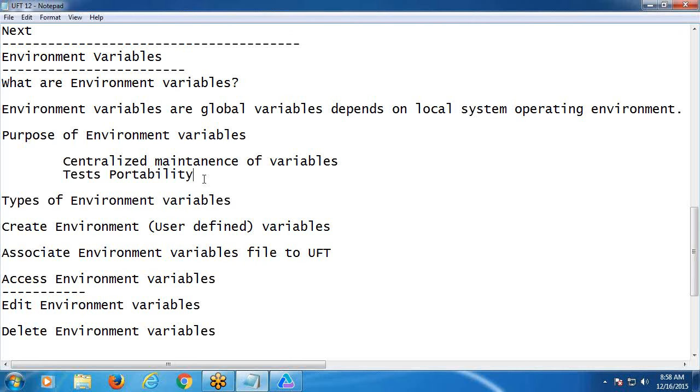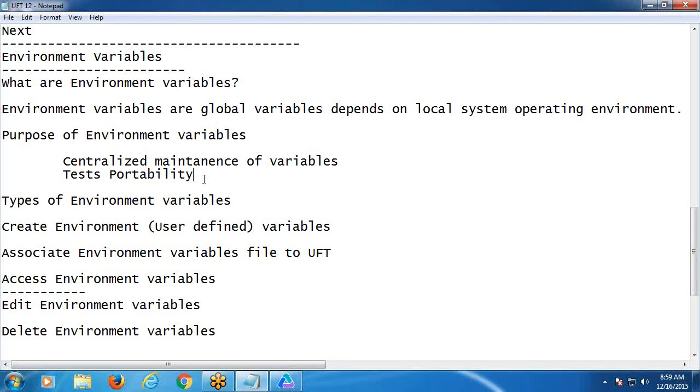Suppose I created 100 tests on my machine, and I used application paths according to my machine. Suppose I want to execute these tests from another machine, where the application path is different. I need not open any test and change the application path. Just open the environment variables file and change the application path.